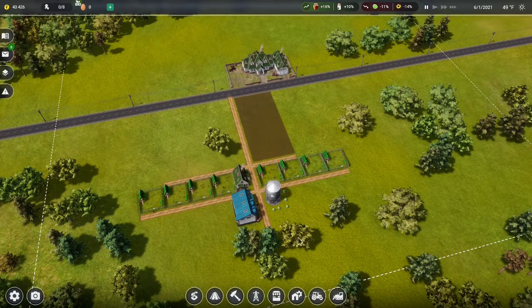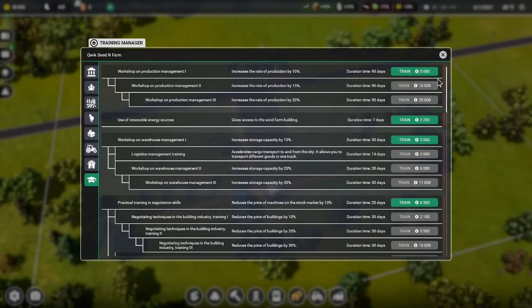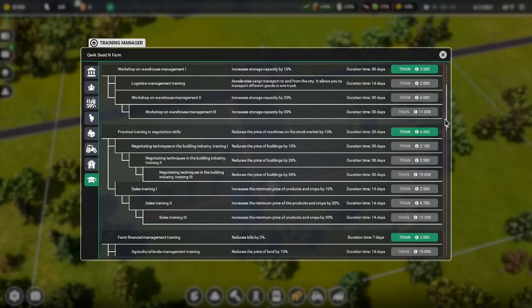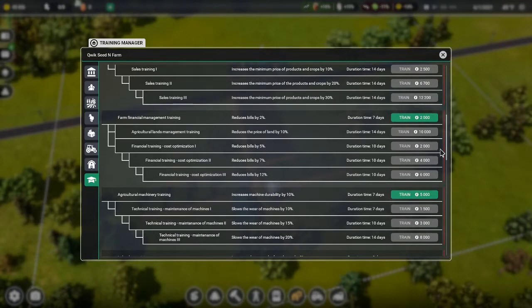Which makes me think that we should be able to do an extreme play, I wouldn't say easy, but it'll be not as difficult as I thought. So now we can also start up some training. We'll start the training, and then I'm going to figure out what else we're going to do. We're going to reduce our bills by 2%. It's only 7 days. That's pretty decent.